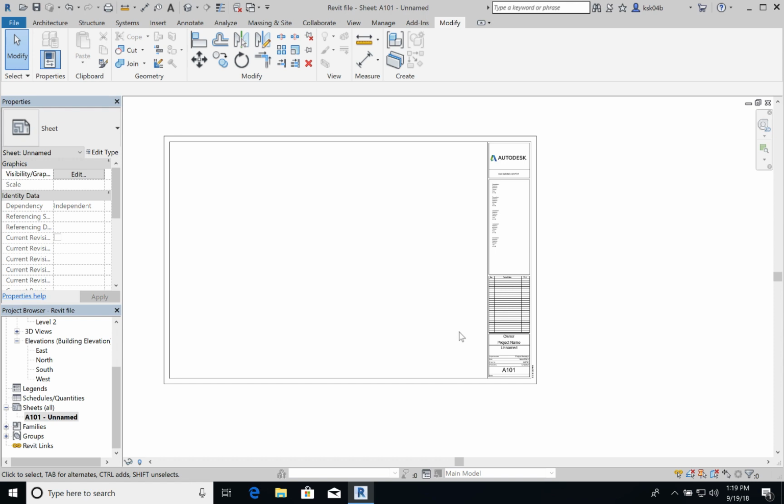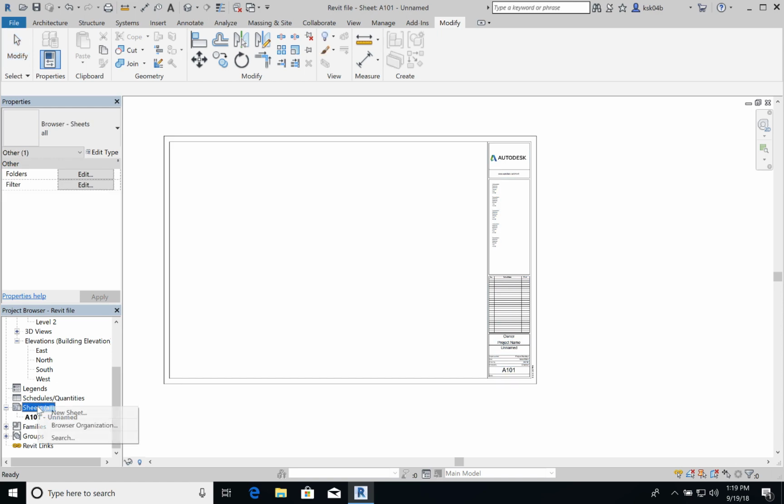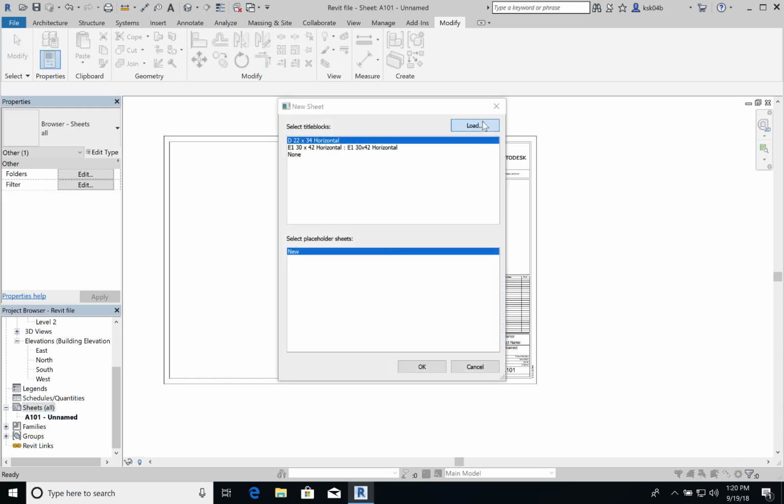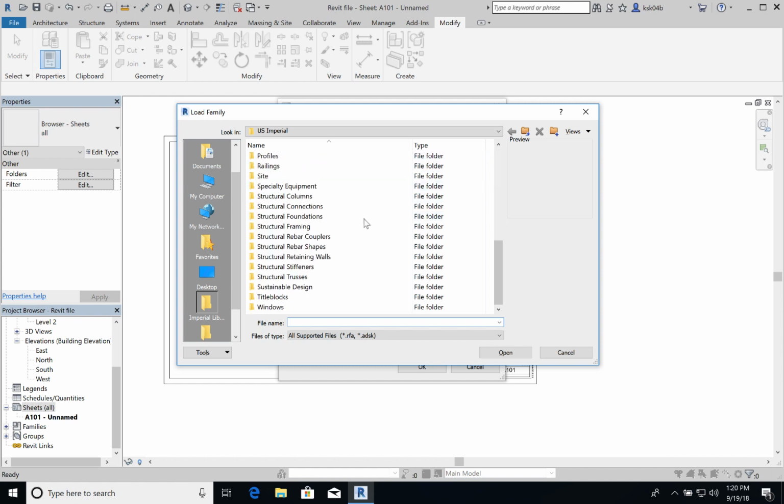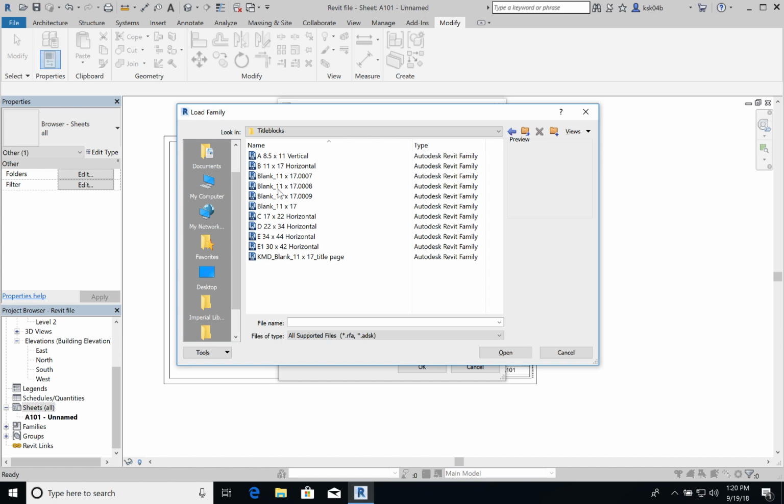There are also pre-built templates in Revit. If you wanted to load your own, you can always right click and select new sheet, and then you can go load and scroll down to title blocks and click on that, and then you find the Autodesk templates.